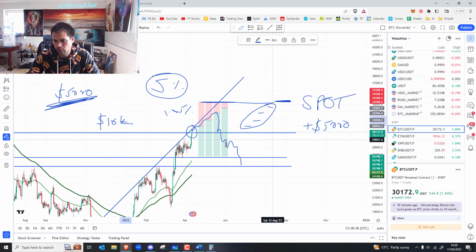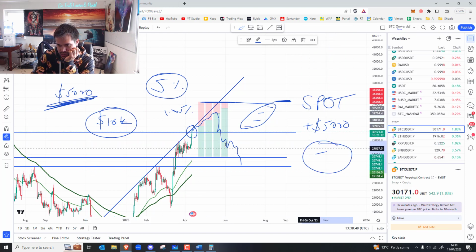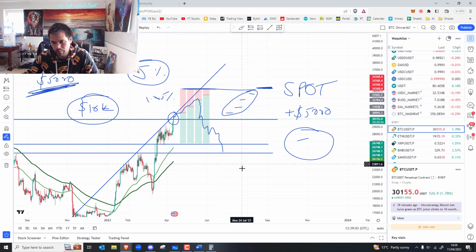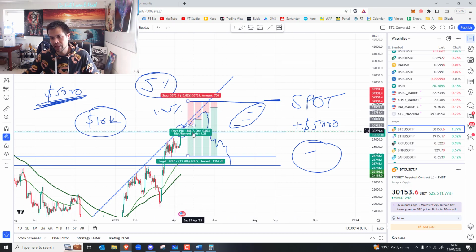And obviously your spot is slightly underwater. So you can either choose to sell your spot for a bit of a loss, and whatever the difference between your profit and your loss, that will be your net profit. Or you can just sit tight and keep your spot, knowing that it's spot, you lock it away in your Trezor or whatever, and it's just a hedge really. So there are so many facets, so many things that you can do with this. But again, for most people, I would just not do it. Only do this if you are a trader of some sort and know what you're doing. But yeah, I'd like to get short.